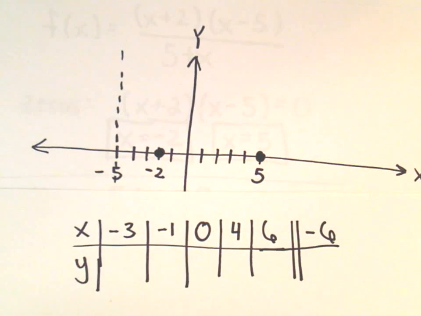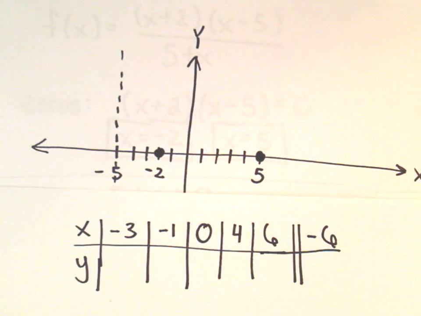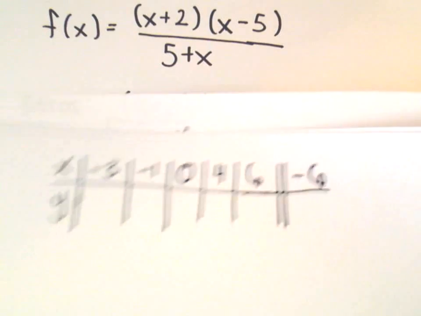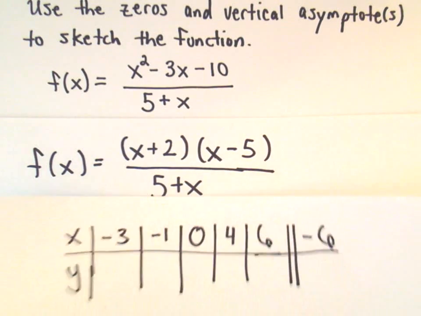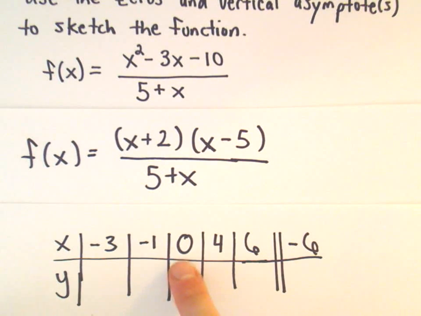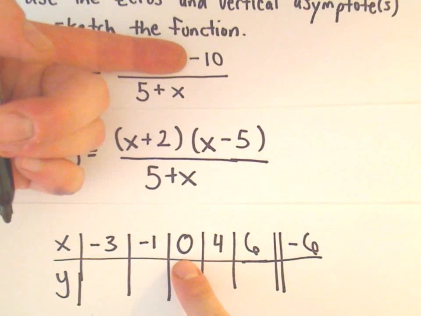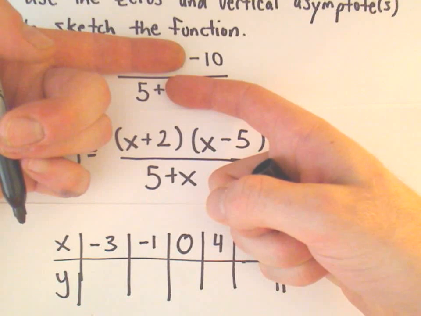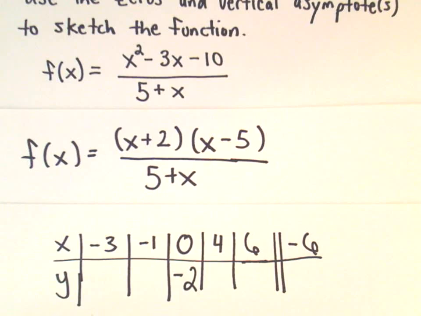Okay, so obviously not completely in order here, but almost. So let's go back to our function here. And now it's just going to be some arithmetic. We could plug it back either into the original function or the factored form. In general, I like to plug stuff into the factored form. It's a little bit easier to compute. The only exception is when I plug in 0. So notice when we plug in 0, if we plug 0 into our function, the first two terms will be 0, so we'll be left with negative 10 over 5. Negative 10 over 5 will be negative 2.